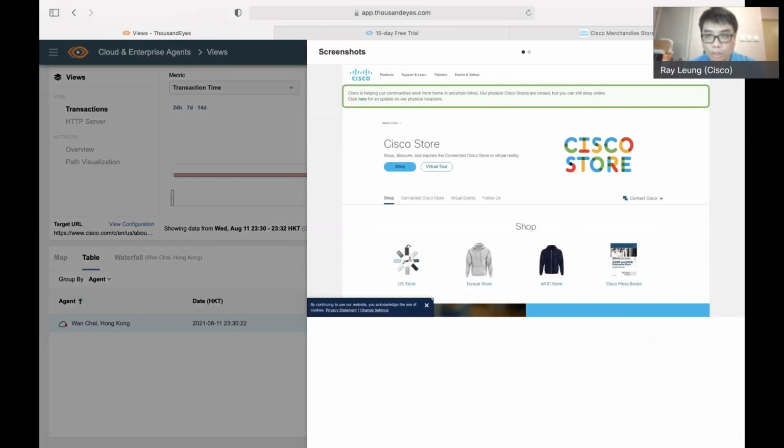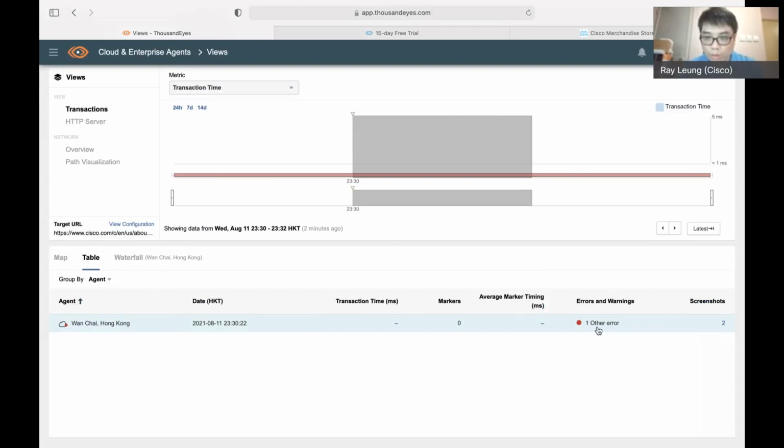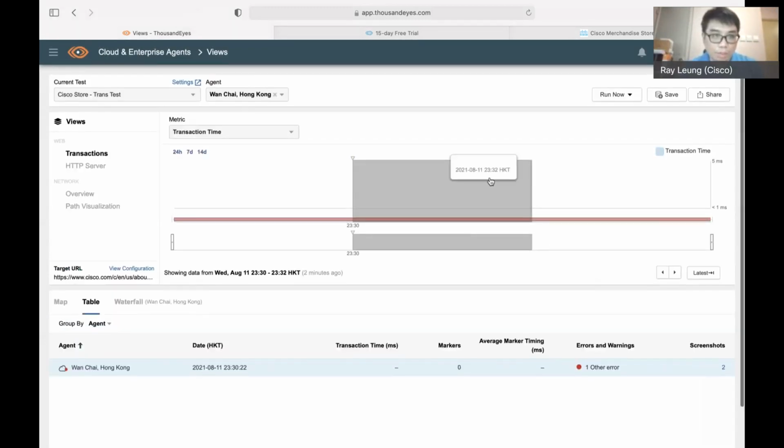Yeah, Cisco store take exception. So it's an error on here. So maybe some of the robot doing the transaction has some problem. So maybe I have to find some guys to investigate why the transaction has had an issue.